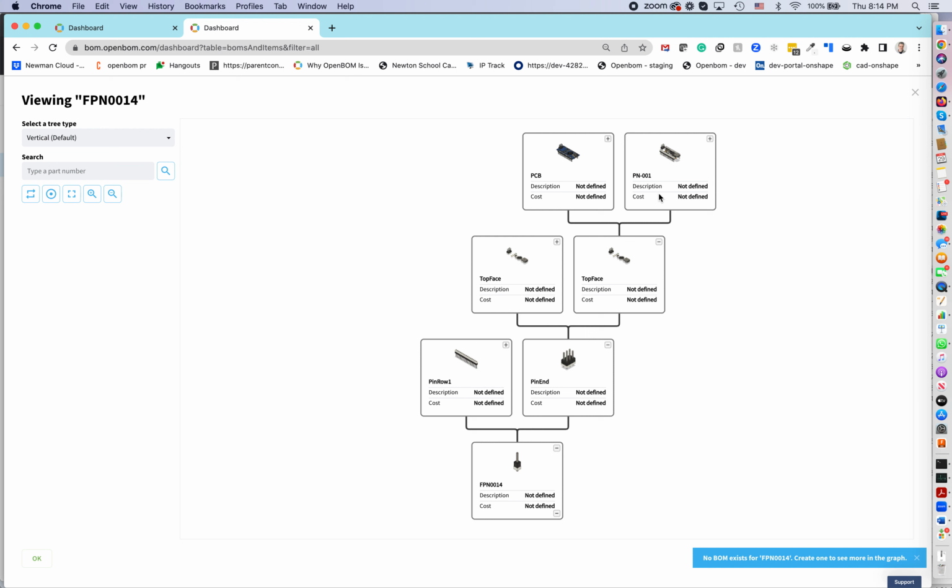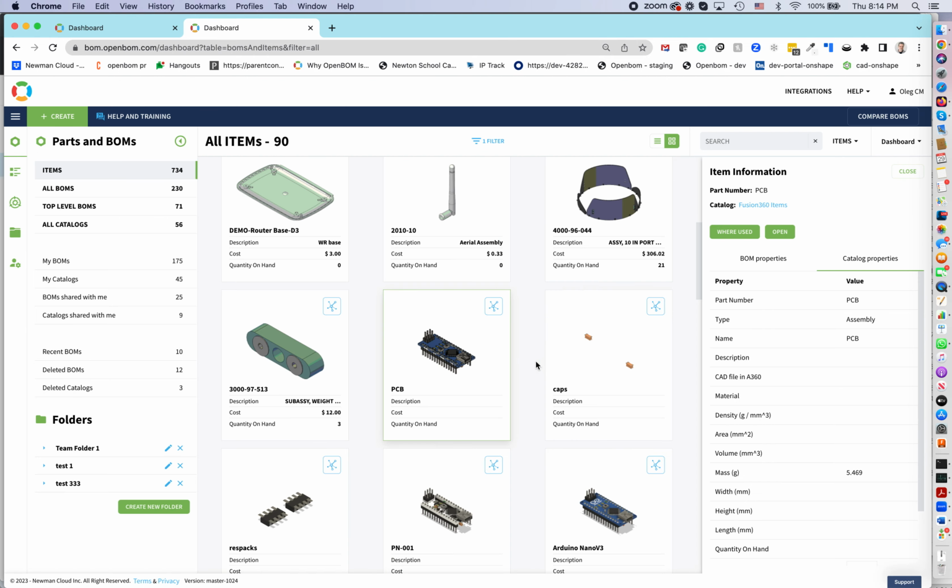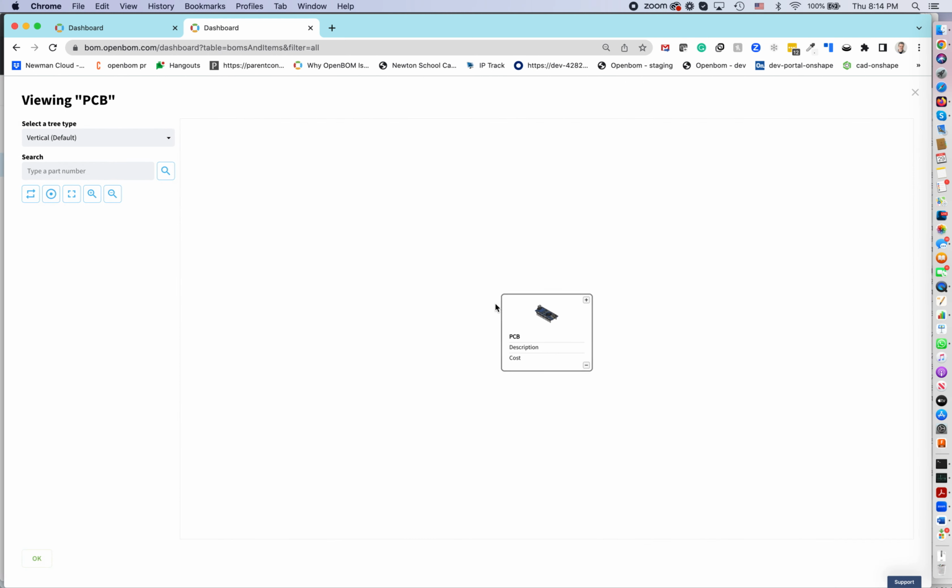You can do product structure top down and you can see bottom up navigation. So close this. Again, you always have where used, you get top down by opening the bill of materials, and you can navigate to the graph both top down and bottom up.